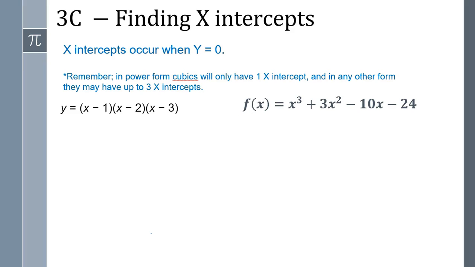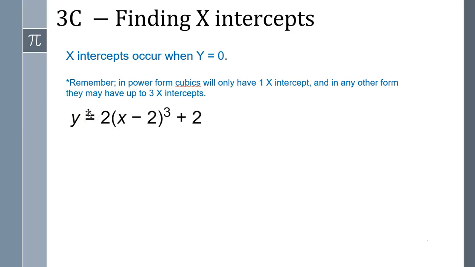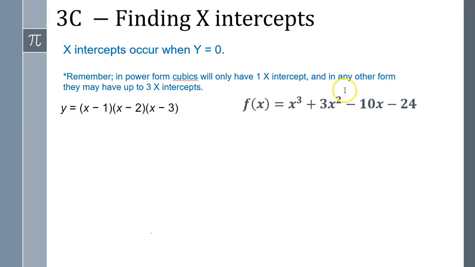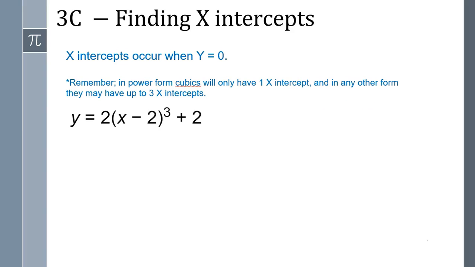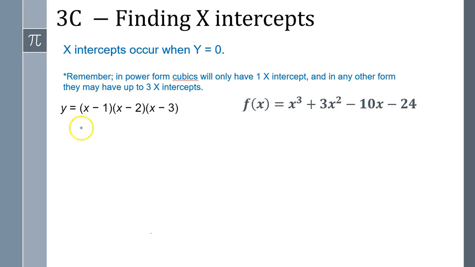Where graphing cubics gets a little bit harder is with the x-intercepts. Kind of same as the quadratic functions, when we're trying to factorize, it gets harder. So there's two types of strategies we're going to use. The first one is when it's in expanded form or factorized form, and we're going to use a different strategy when it's in power function form. The reason we're going to do that is these kind of functions might have 1 x-intercept, 2 x-intercepts, or 3 x-intercepts. This type of function will only ever have 1 x-intercept. So this one we kind of have to have a look. The other one we know it's only going to have 1, so they're different techniques.